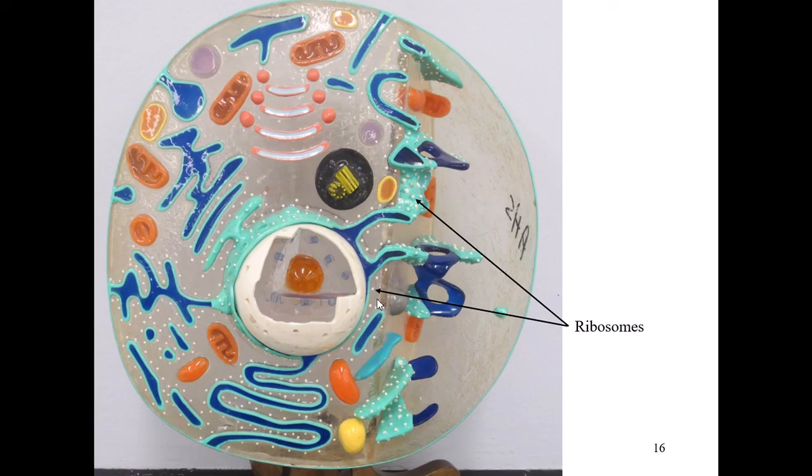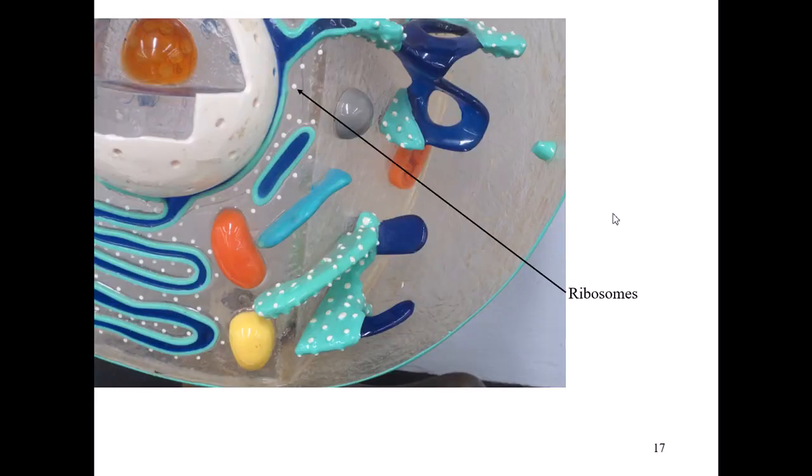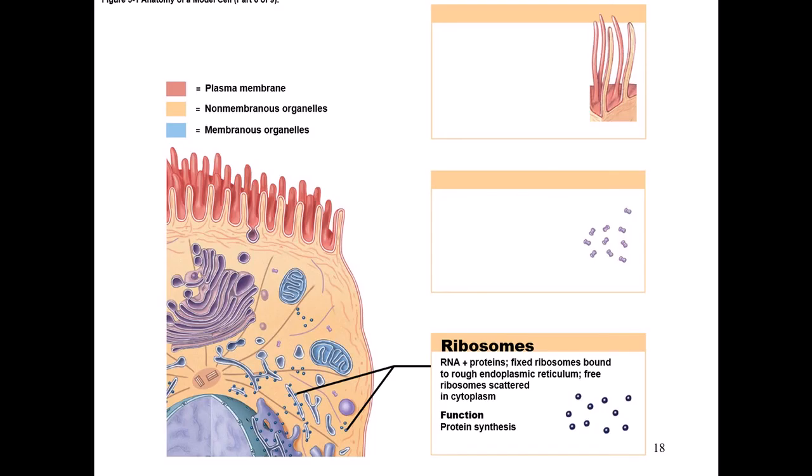Now, sometimes the ribosomes can be free in the cytosol. Other times, like up here, they're attached to this green structure. Then they're called fixed ribosomes. So you may have heard of something called the endoplasmic reticulum. Here, the ribosomes are attached to the endoplasmic reticulum. So that would be an example of fixed. Again, here's a blow up. And then from our book, over here are some free ribosomes. They're just free in the cytosol. And then over here, there are fixed ones attached to the endoplasmic reticulum.